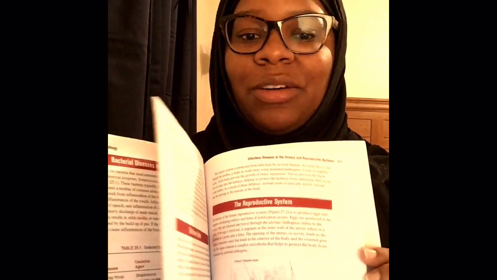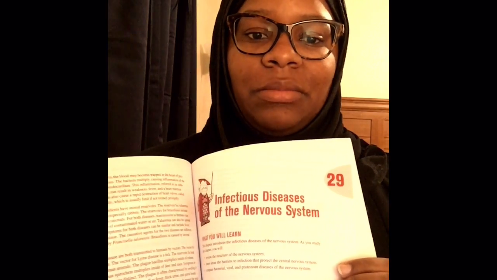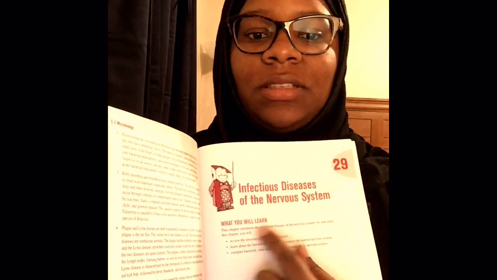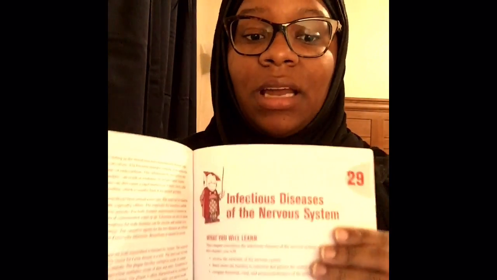There are sections on diseases in the circulatory system, like this one, and infectious diseases of the nervous system. So it goes over this kind of information. There's also some epidemiology in this book, and you do need to know that as well. You don't need to know a lot of stuff. You just need to be familiar with terms like pandemic versus epidemic, and common epidemics that have happened in the past.